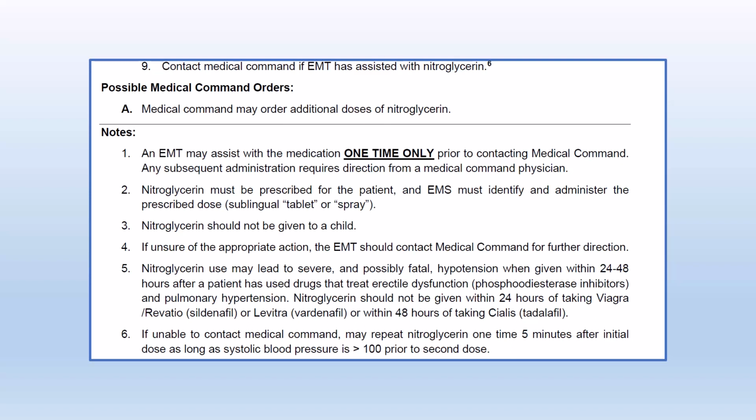As I mentioned before, and I can't reinforce this enough, it's better to err on the side of caution. If there's any question whether the patient's chest pain is cardiac in nature versus non-cardiac, treat it as if it's cardiac. This is especially if there has been no trauma to that patient or mechanism that suggests that there may be an injury to that patient, and especially if they have a past history of cardiac disease, coronary artery disease, or if they have some of the medical conditions that can cause coronary artery disease, for example, diabetes, kidney disease and dialysis, high blood pressure, and hypercholesterolemia.